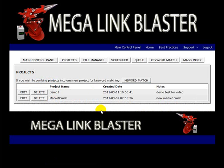we wanted to run more URLs through each project so that basically we would either get a lot of our URLs taken care of at once, just getting smaller link amounts per day, or we just have a project where, for instance, we might want to make several projects that have to do with one site.